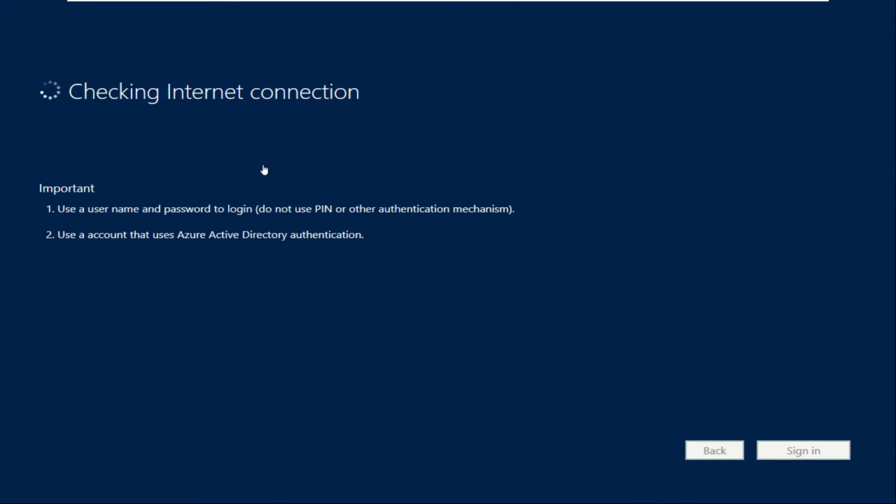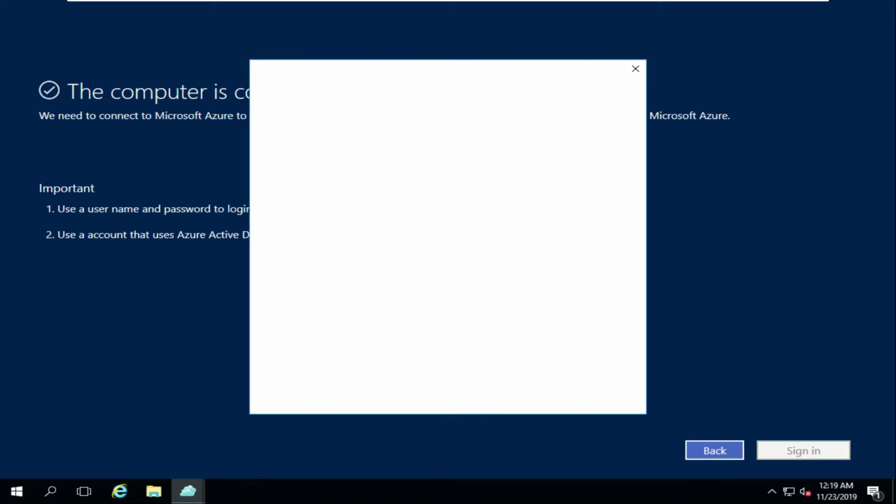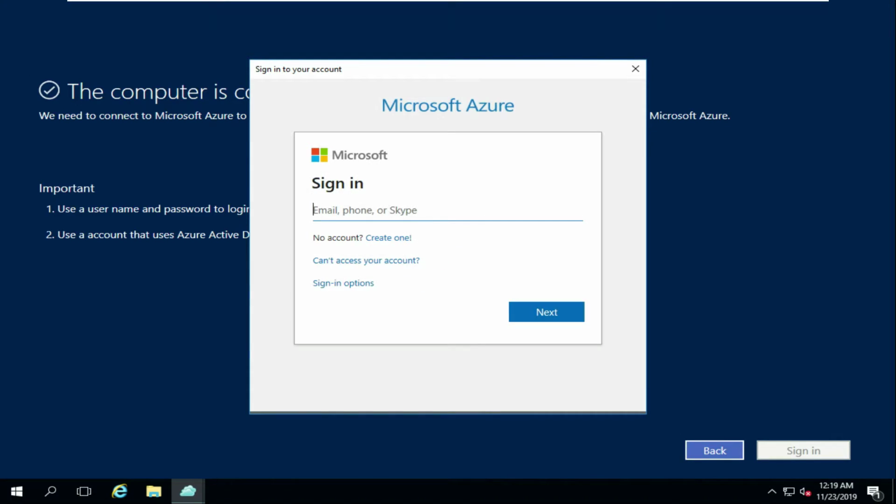It will check the internet connection of your machine, and it will ask you for the Azure username and password. While clicking on sign in, you have to put the username and password for Azure here.